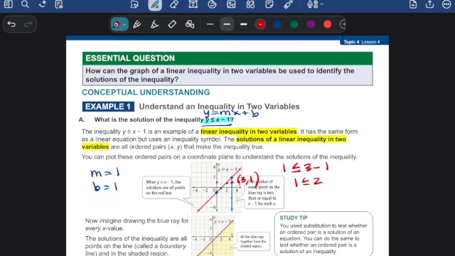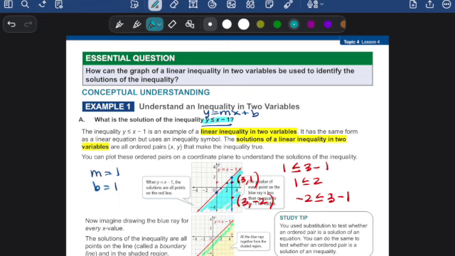What about this point down here? X is 3 and y is -2. So let's plug that into our equation. -2 is my y value. Will this make the equation true? 3 minus 1. Yes, negative 2 is less than or equal to positive 2, so that is also a solution. So since all of these points on this blue ray would also make the inequality true, they are also solutions. So that's why we will shade below that solid line.